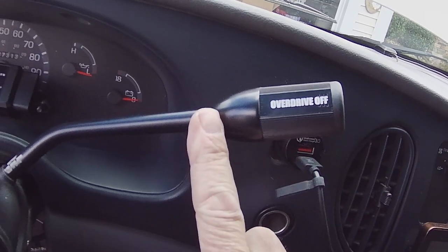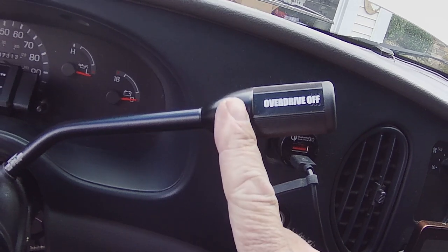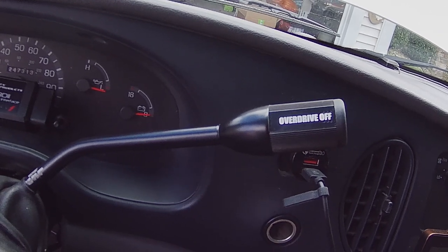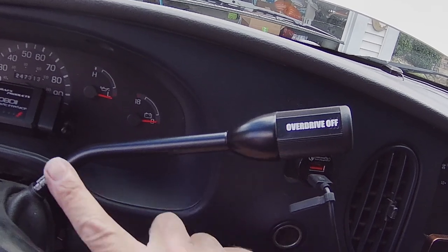This is a three wire. Some of these come with just two wires going into the plug. So make sure you look at your plug on the one you're removing and see if it's three wire or two wire, because there's two versions of these, three wire or two wire in the plug.